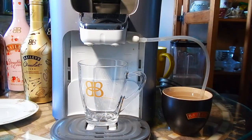Okay, guys, I highly recommend at the end of each day that you remove the attachments and soak them in hot soapy water, then rinse them. You can let them air dry or just dry them yourself. However, if you are pushed for time and need a really quick clean, I have a little tip for you.